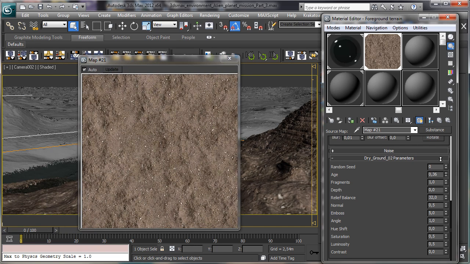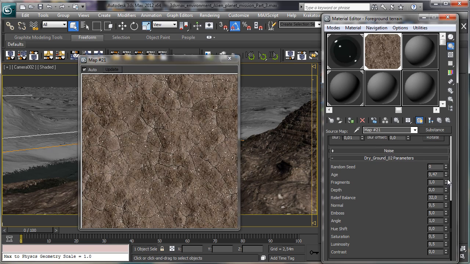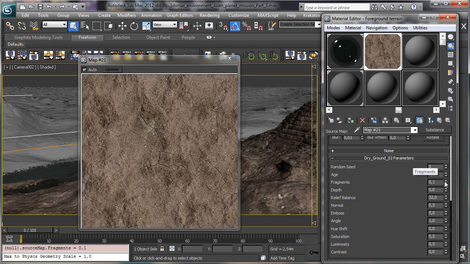Let's see what we have with the edge. You see that we have a little bit of cracking, and that can be useful. Okay, let's see the fragment. I'd like to have it more, maybe just a little bit less.